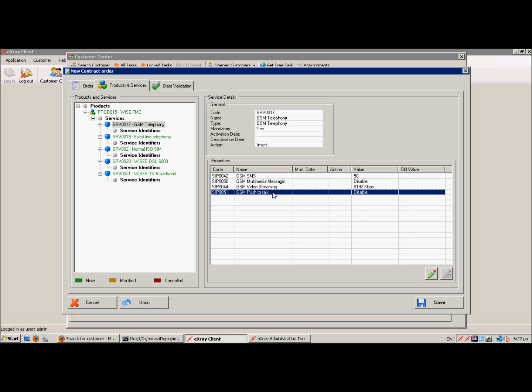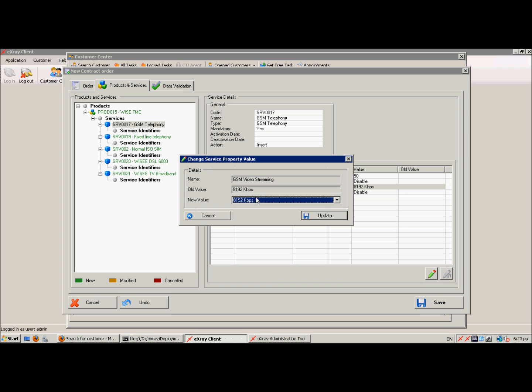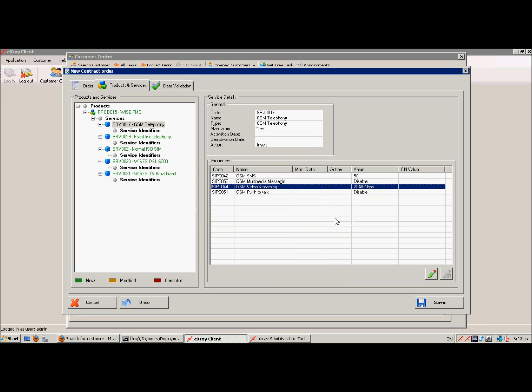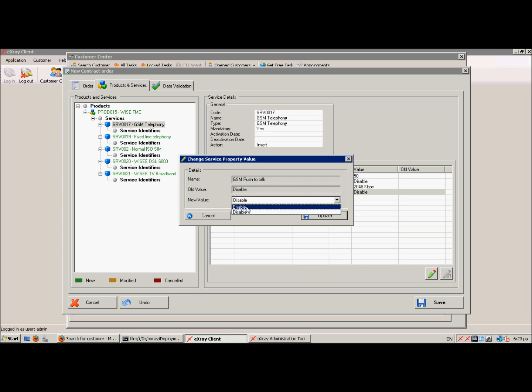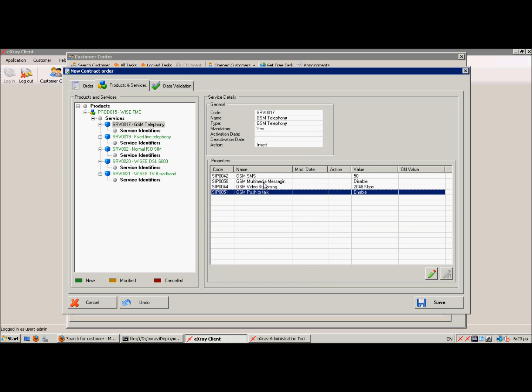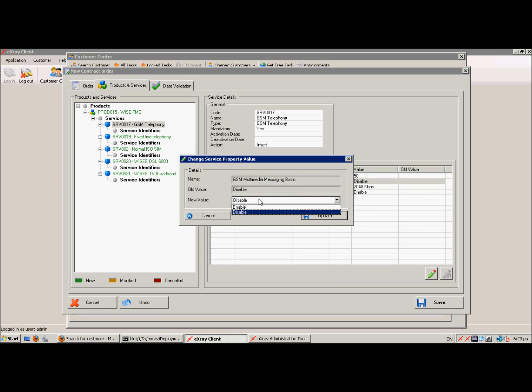These attributes have been populated with the default values of the product, but are open to be changed based on the selections of the customer. So let's suppose that the customer has not got the 8 Mbps of video streaming, but only 2 Mbps. And also let's suppose that he has enabled the push-to-talk service, and he has also enabled the multimedia messaging.